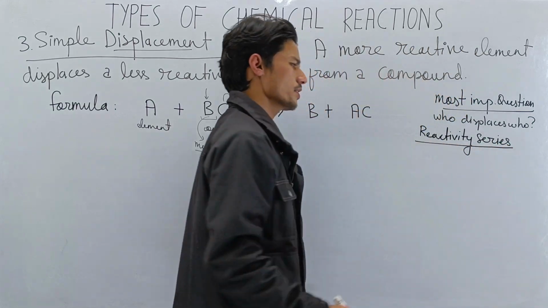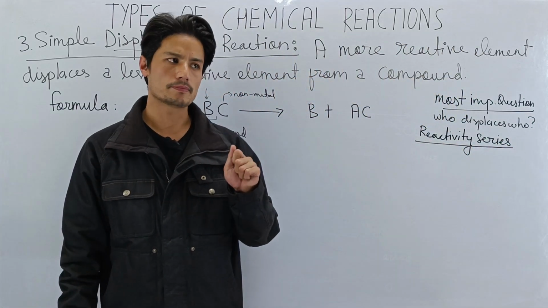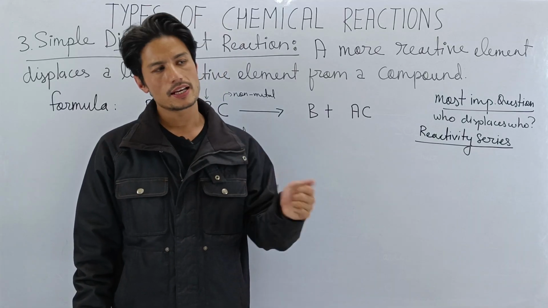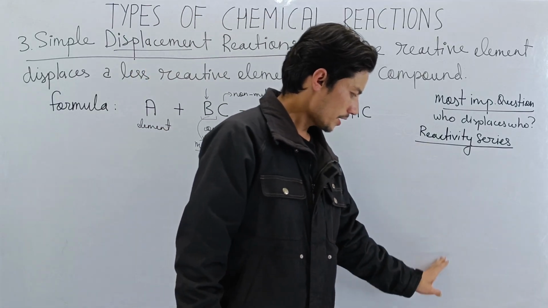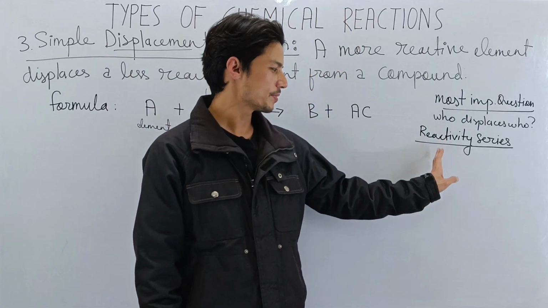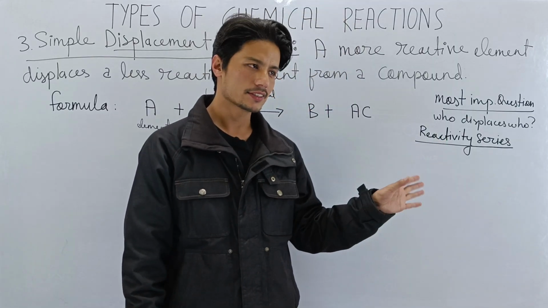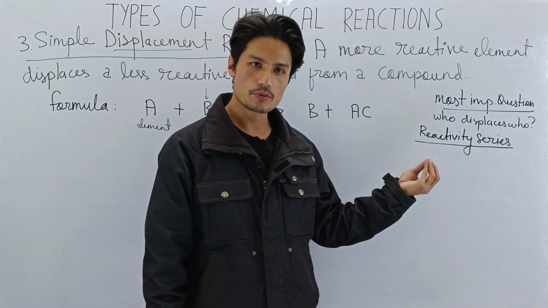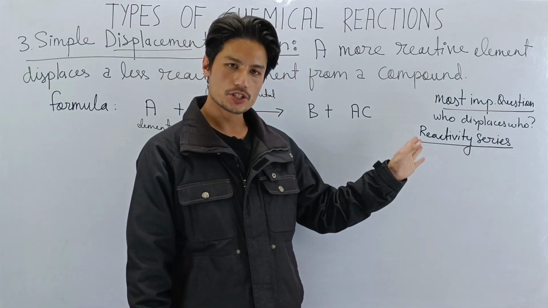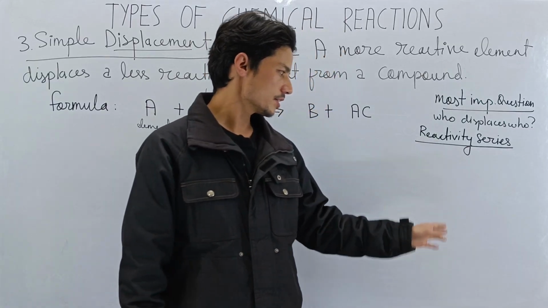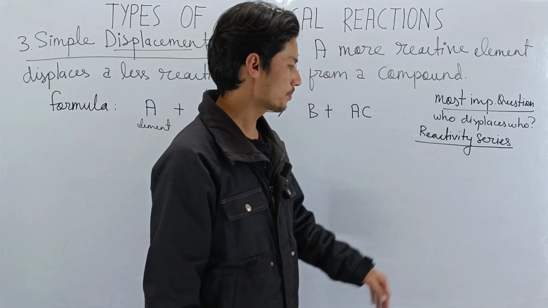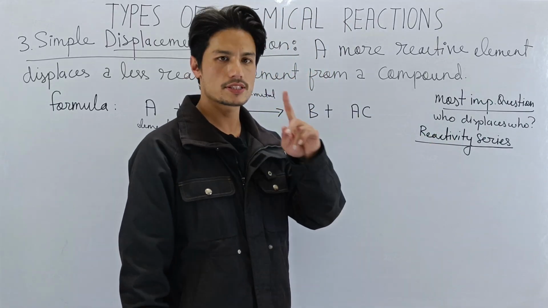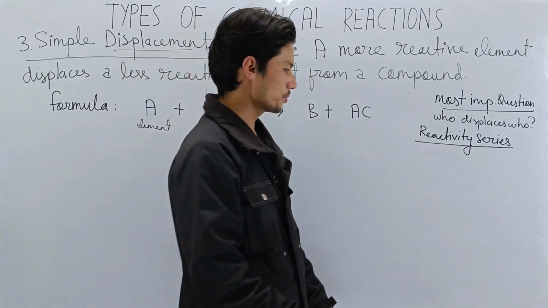The reactivity series is a series of 13 elements. Among them, one is a non-metal, which is hydrogen. Now you have to memorize it. You have to remember the sequence. There's a hack, a mnemonic which I have learned from YouTube, and I'm going to share it with you here. It will help you remember the sequence. I've already shared this with my students in the class. Now let me also help you here.